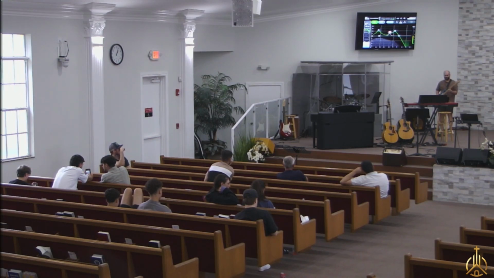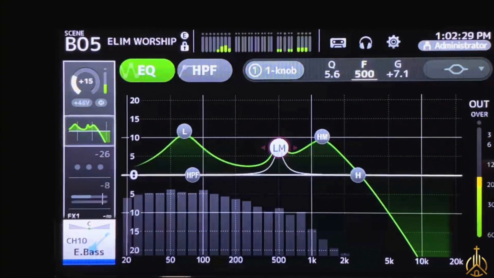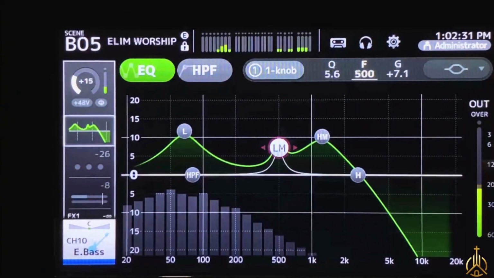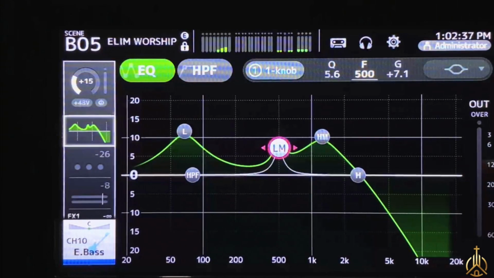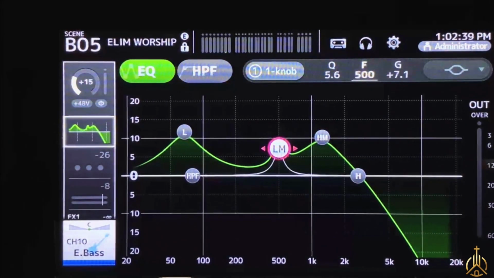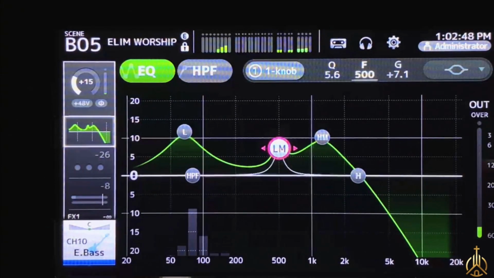Yeah, so typically whenever I have a bass player on stage, I'll tell him to run his tone knob the opposite way, whatever you're at right now, as close to the opposite as possible. Where's the tone knob right now? Is it at 25?